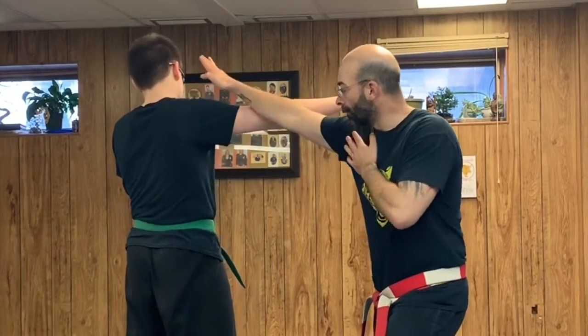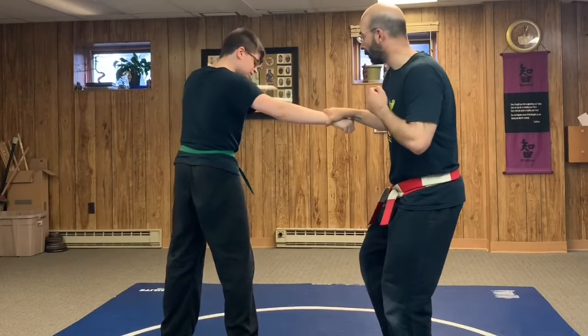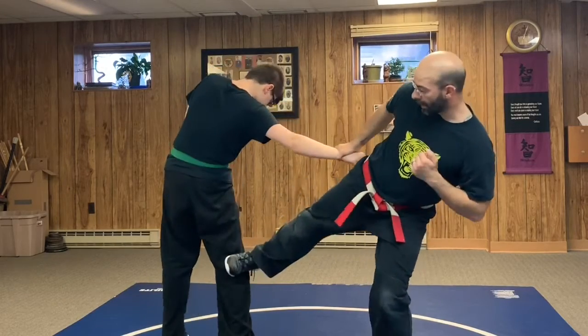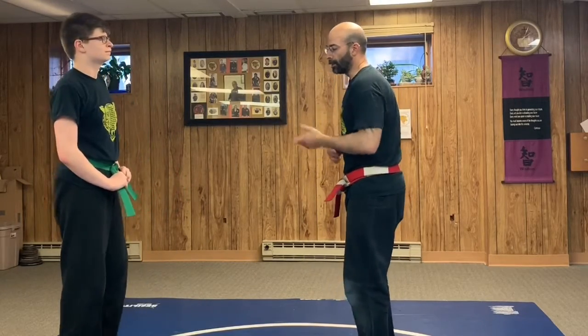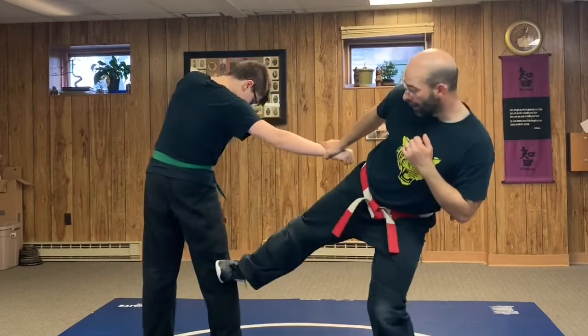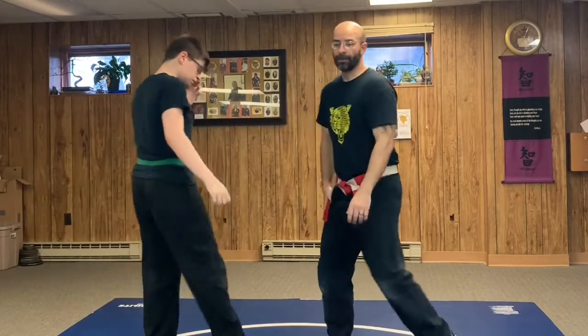Once I hit from my eye strike to the face, I'm going to reach and grab, front snap kick to the ribs, then I'm going to side kick to the knee. Okay, pretty simple, using that long range, cutting that angle. So he comes in again, I move and I wipe, I pull and I kick, and I side kick to the knee. Again, later on we can use this hand for some takedowns.